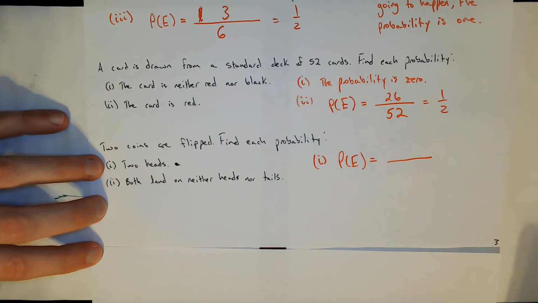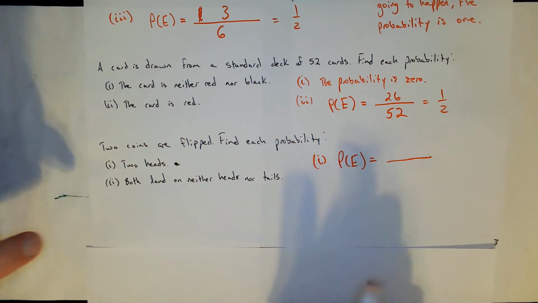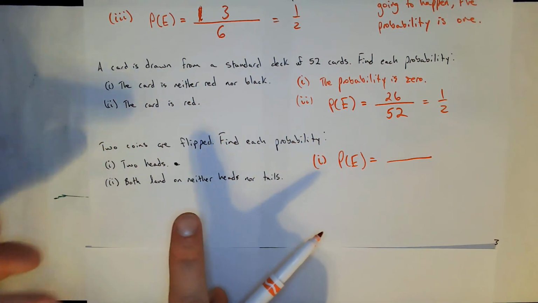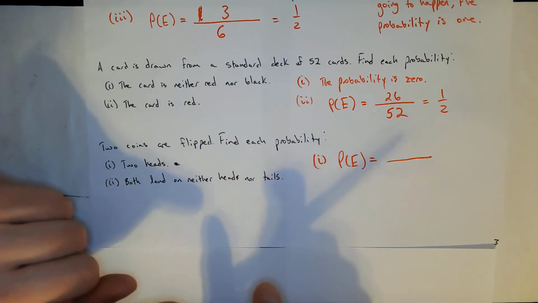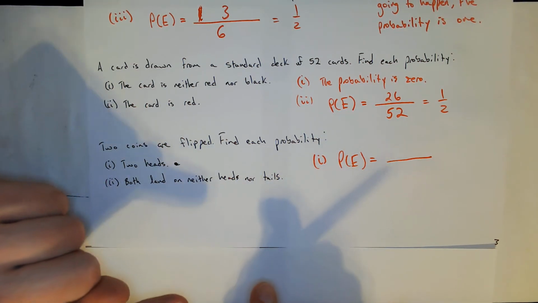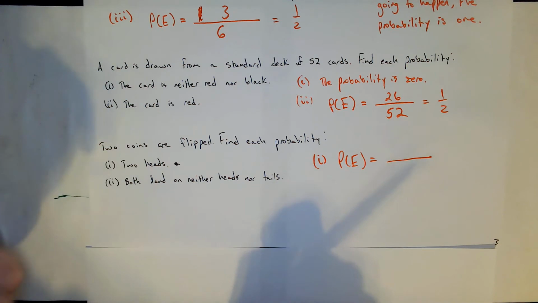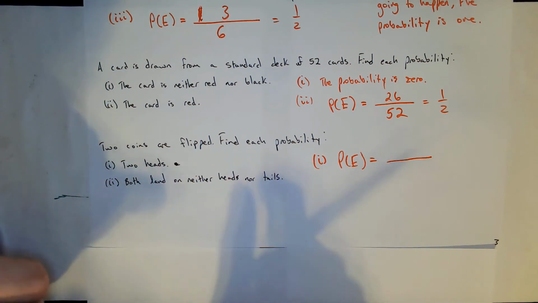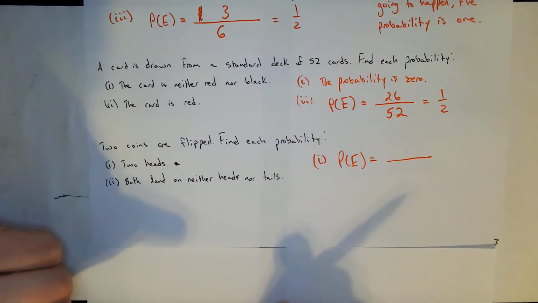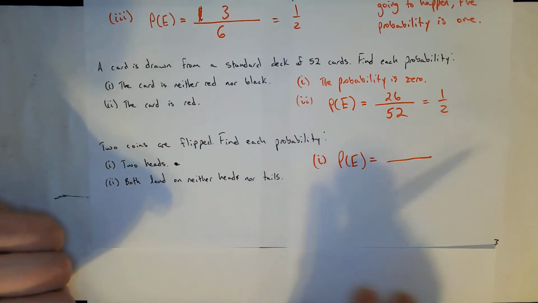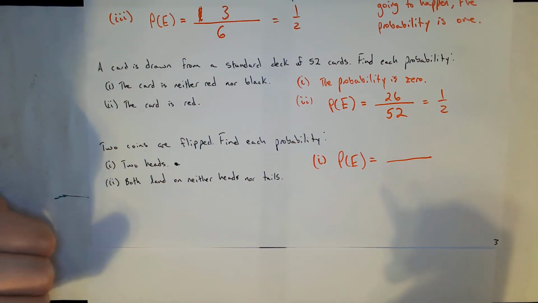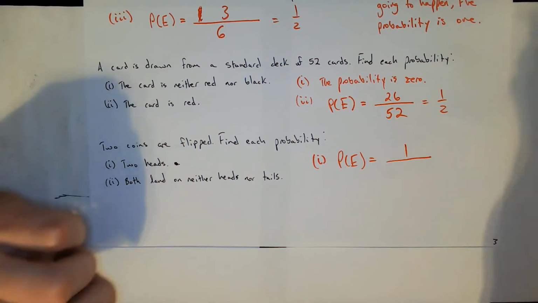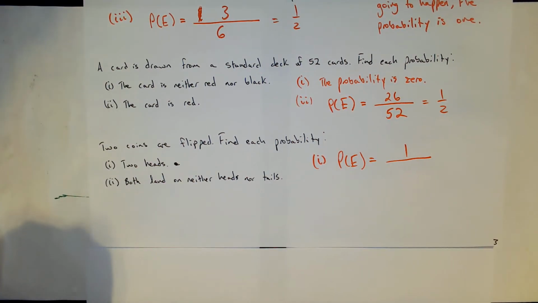Well, there's only going to be one way, right? Think about every possibility. You can have heads, heads. You can have heads, tails. You could have tails, heads, if you consider that to be different, which we do, because let's pretend the 2 coins are easy to tell apart. And then the last combo would be tails, tails, right? So there's only one way to get 2 heads. Only one way that can happen, and that's if they both land on heads.